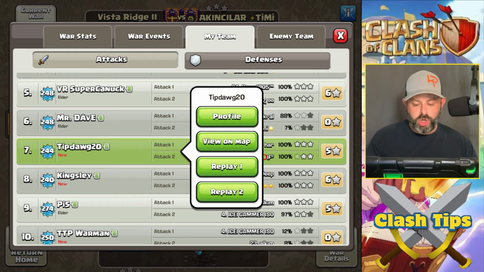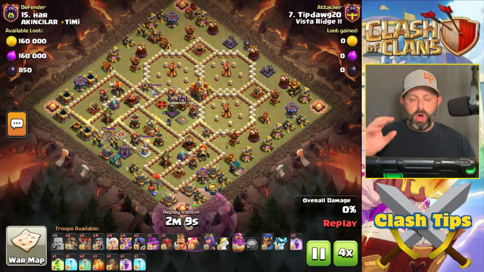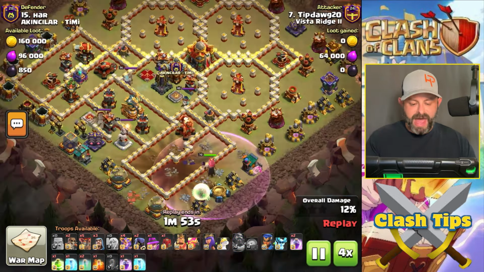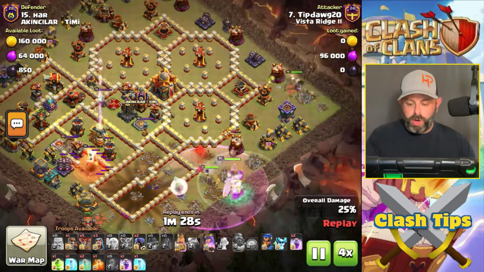But let me go ahead and show you this attack with the Giant Gauntlet and the Vampstache on. So I have been running Warden's Fireball, Super Witches, and any base that I see that has an invisibility spell area like that is perfect for the Fireball. So that's what I've been running. It's been working really well.